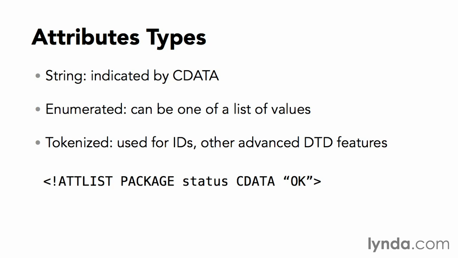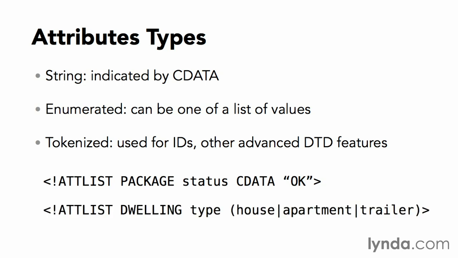So what this means is if you don't define the status attribute on an element in an XML file and you request the value of that attribute using the DOM API, it will still have the default value of OK, just as if you had typed it into the XML data and put it there yourself. Now, of course, because this is a string type and there's no other constraints on it, you could put other values in there as well, but this is a way of telling the XML processor that if a certain attribute is not included and there's a default value and someone asks for it, this is the value they should get back.